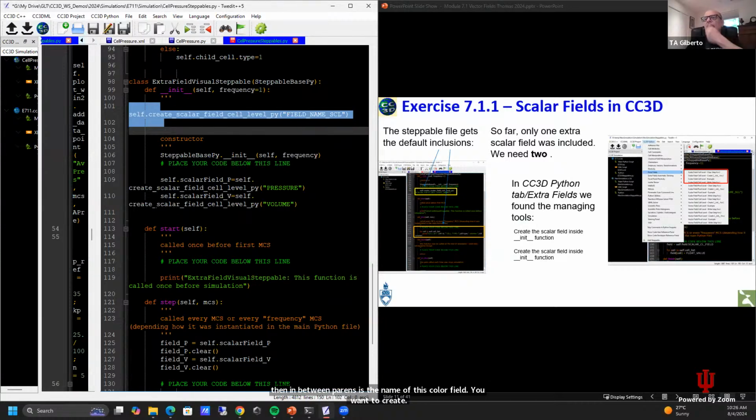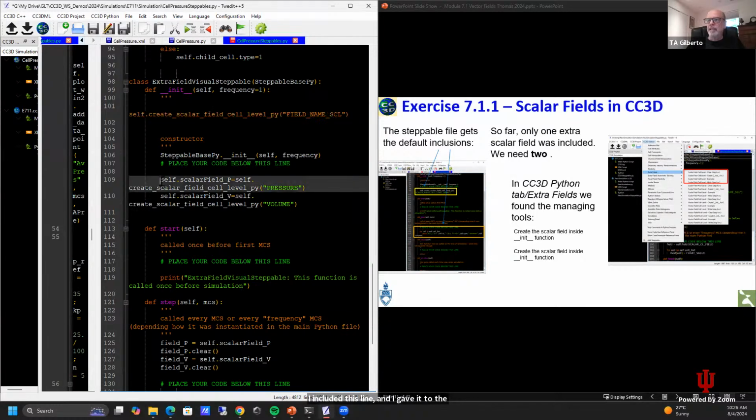So here is what I did. I included this line and I put the field in a Python variable here: self.scalar_field_P equals that thing I just created, with the name pressure.